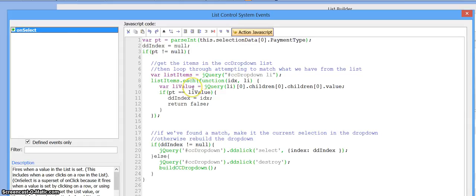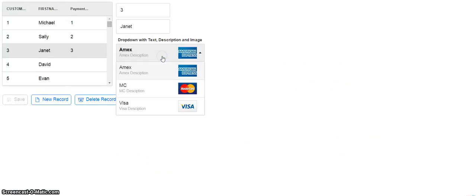So we're going to go ahead and grab its value, which is shown up here, and we're going to then compare the value coming from our list to the values in the drop-down list. And as soon as the values match, then we're going to set our drop-down index to the index of the item that we've chosen, because if we just pop back here and we drop this down, you'll remember that Visa was actually number 1 in our table, MasterCard was 2, and American Express was 3. But this is showing up in our drop-down. This is a zero-based index.